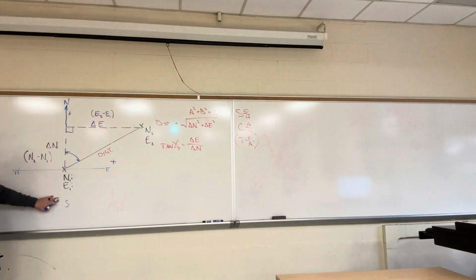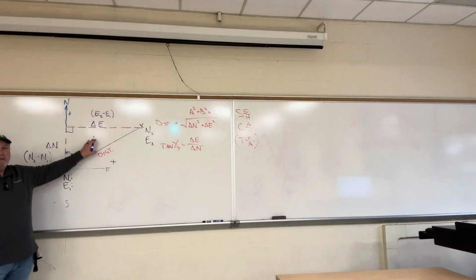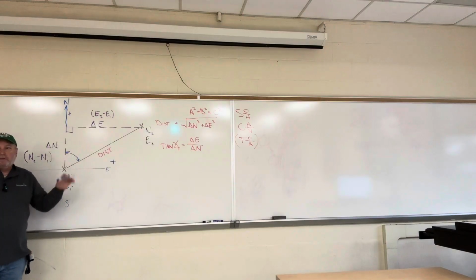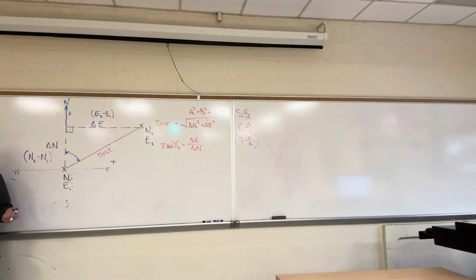When your northings are heading in the south direction, your northings will be negative. And when you're heading west, your eastings are decreasing, negative. That's going to play into what is my bearing. I'm going to calculate this angle, which we know is a bearing, but then we need to figure out what quadrant we are in.